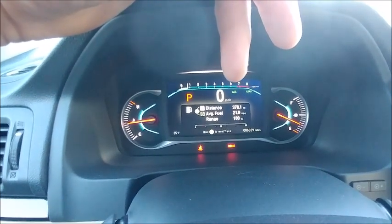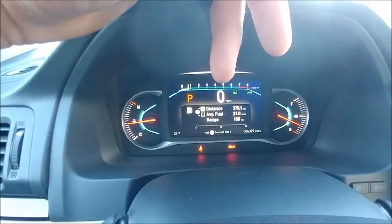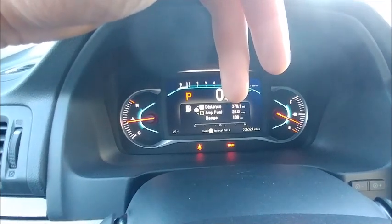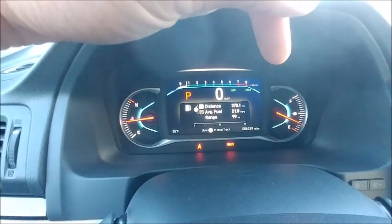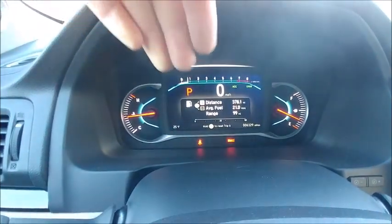And I did that honestly because I was not believing that number. I thought that number was way too good. And it turns out that number, which includes some city driving as well, it's about half and half, that number is totally the truth. This thing will easily pull 25 and 26 miles a gallon on the highway. So that's amazingly good for a vehicle this size.